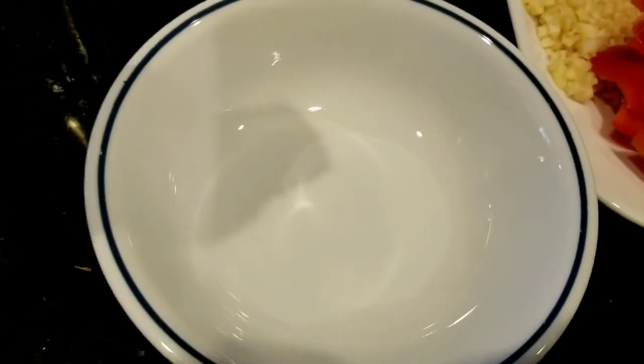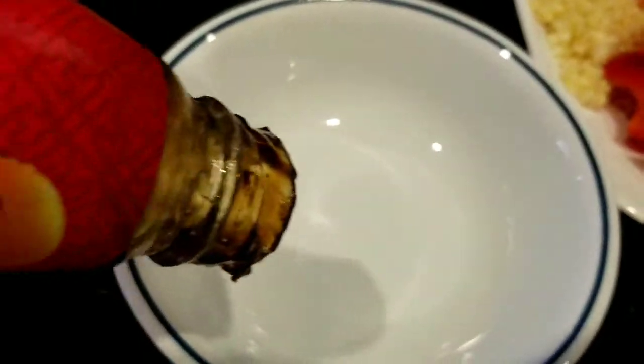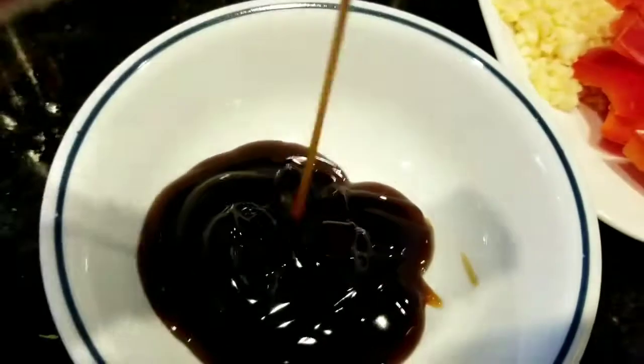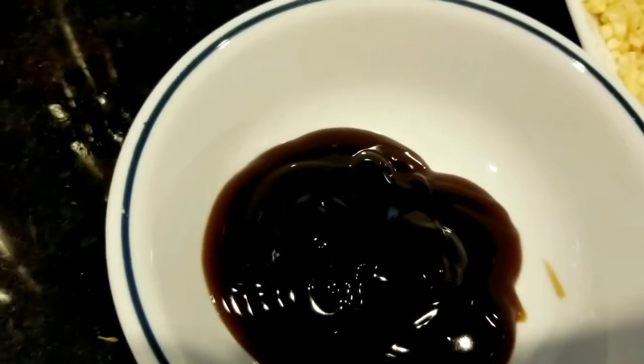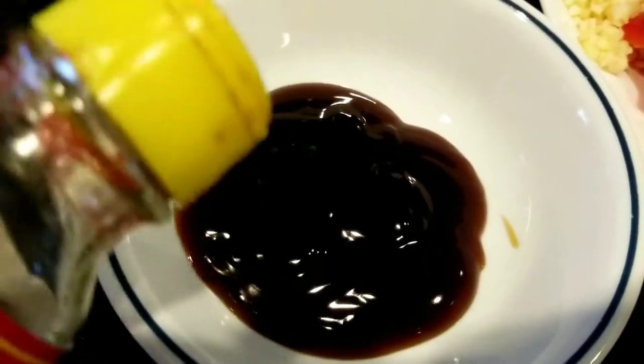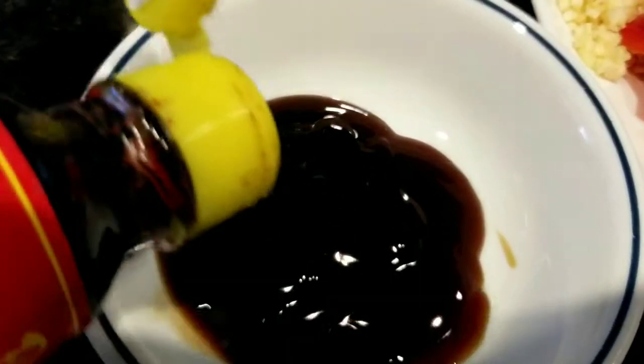So while we are waiting for the water for the carrots to boil, we are going to make the sauce, okay? So this is 1, 2, all right, 3 tablespoons of oyster sauce. And I'm going to put 1 tablespoon of light soy sauce here.